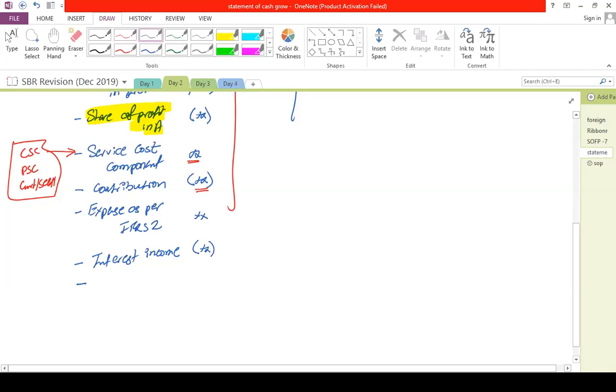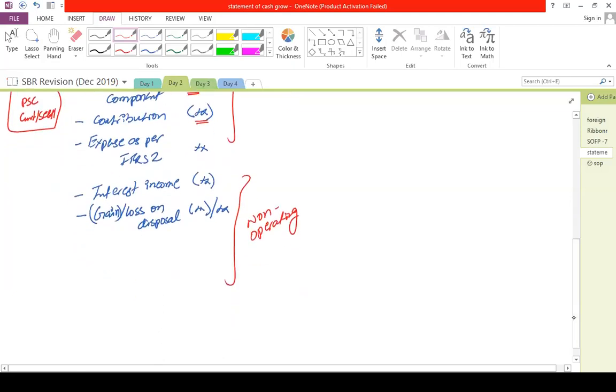So apart from that, if we talk about the gain or loss on disposal, that is also something that we say is a non-operating activity. The gain should be deducted and the loss should be added back. So now our objective is to adjust all of the non-operating items, which might have effect on the cash flow, but are not a part of the operating activities. Similarly, even the gain on disposal of subsidiary or associate is also something which needs to be adjusted.